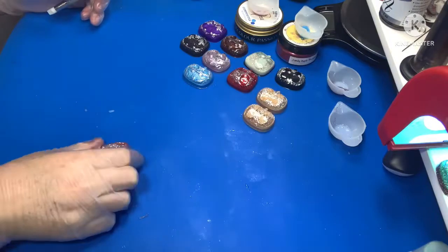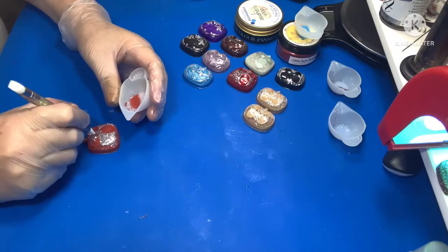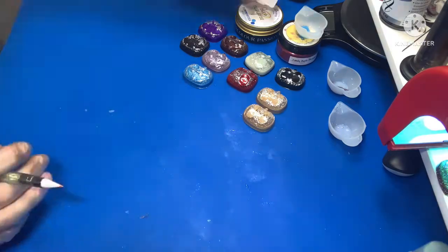Lay it on the face. This is finished, but it's not a very defined face. A bit disappointing.